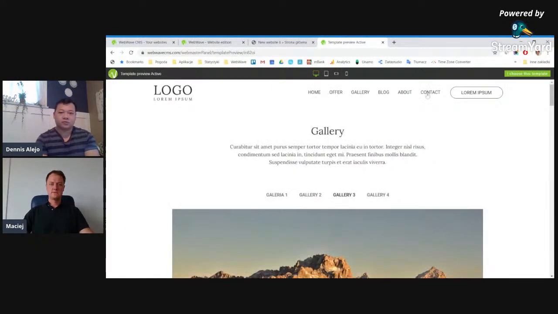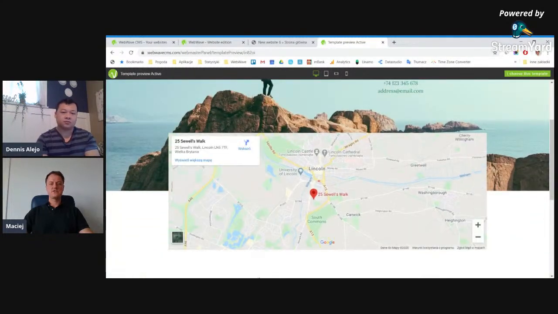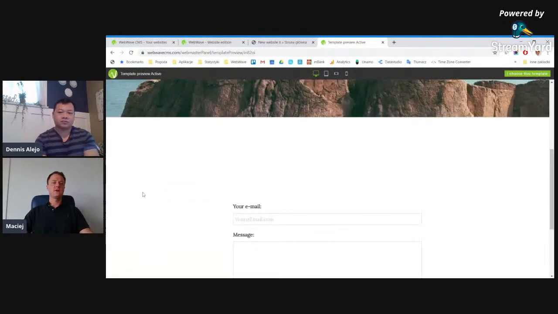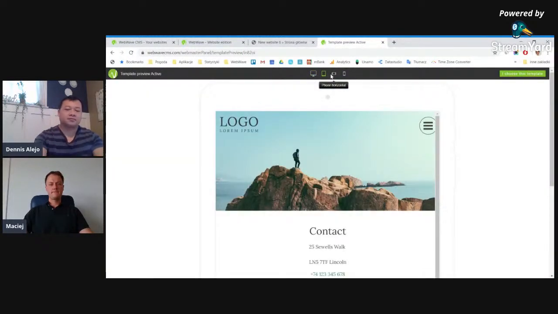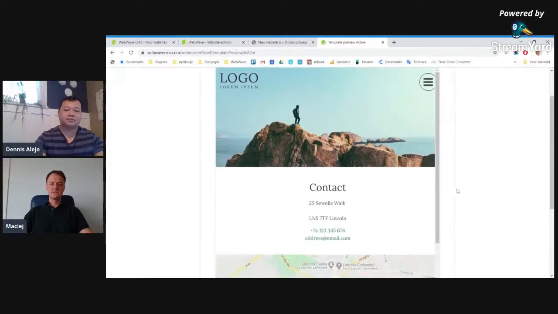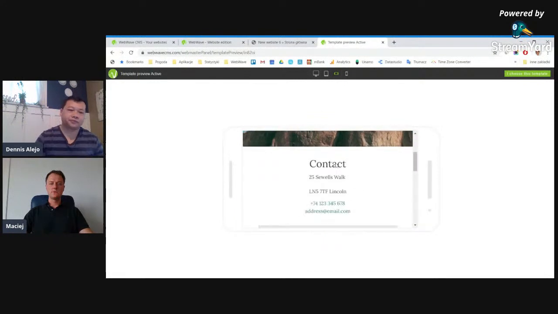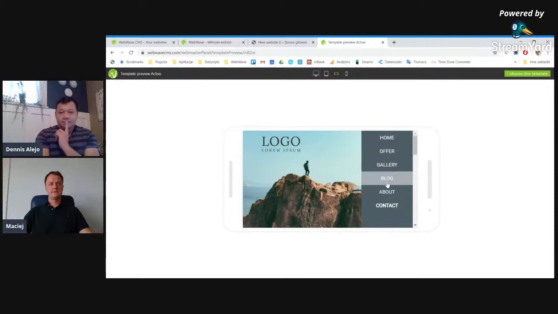Of course, like contact forms and maps and all this. Well, you can achieve this all without coding and without any technical knowledge. And of course, you can create your website for mobile screens, right? This is the tablet view and phone view, right? You can adjust your website for mobile view, right? And as I said, you don't need to have any technical skills.